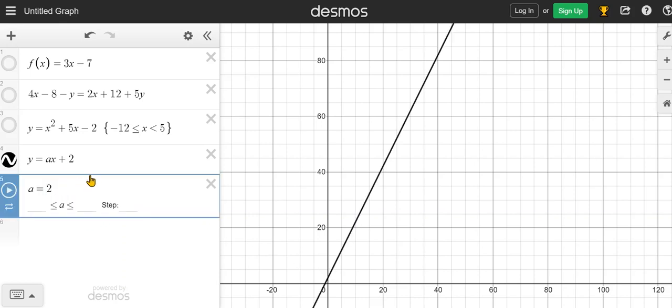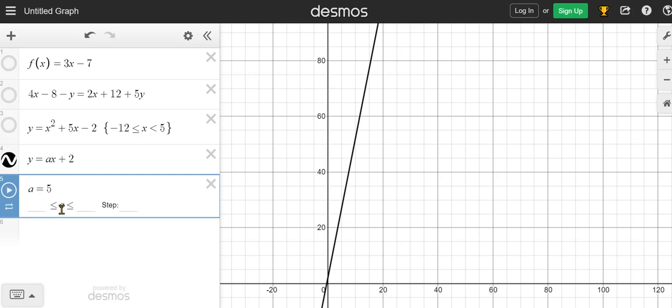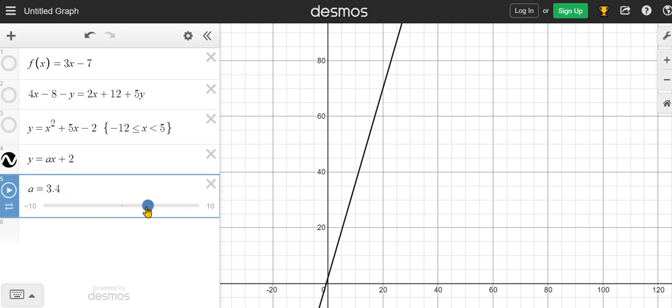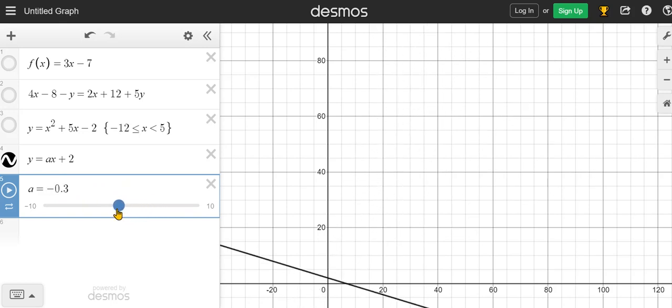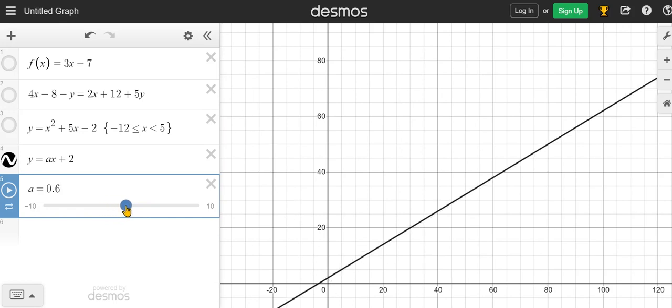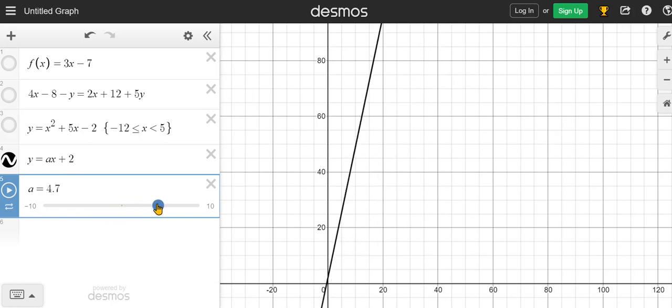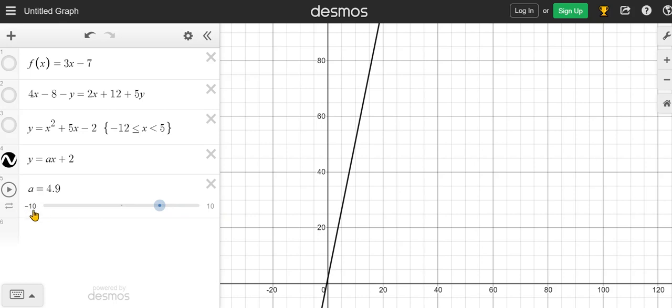And I can just type in some value of a. Let's say I want 2. And so now the function is graphing it as though a was 2. So we have y equals 2x plus 2, which is a slope of 2 and a y-intercept of 2. What if I wanted to see what it would look like with a slope of 5? Then I could just type a 5 in there. Or I can get my slider back and I can just move the slider to whatever I want the slope to be. And notice as we change the value of a, the slope or the steepness of the line is changing.